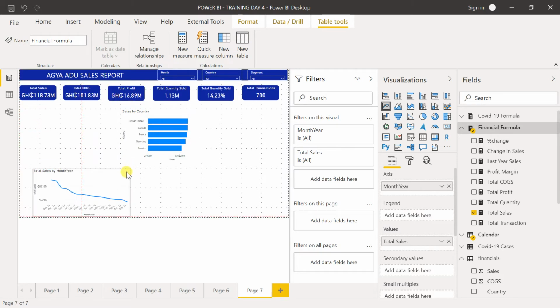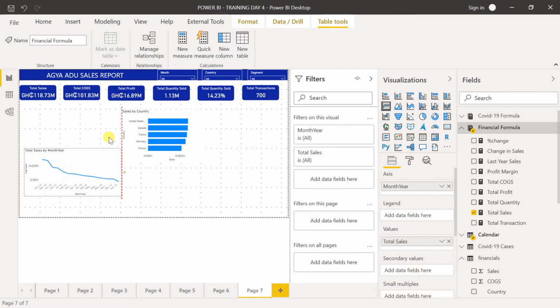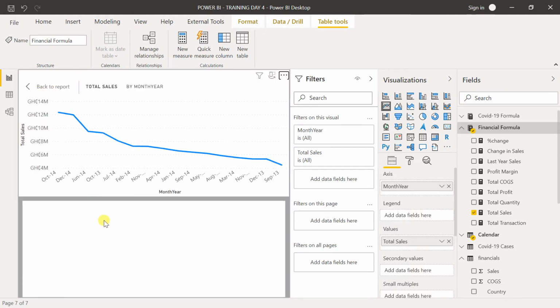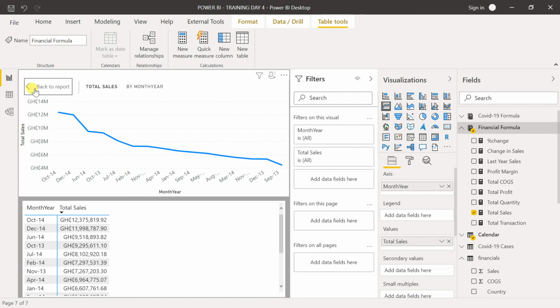So usually, let me probably also teach this on the three dots that you would see here, more options. You have to click that. You see export data, show as table, remove. So let's say show as table, what happened. It will just show you the table of what happened there.